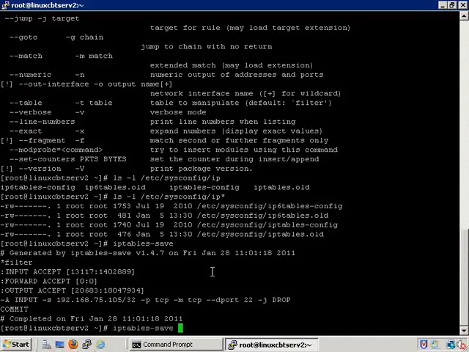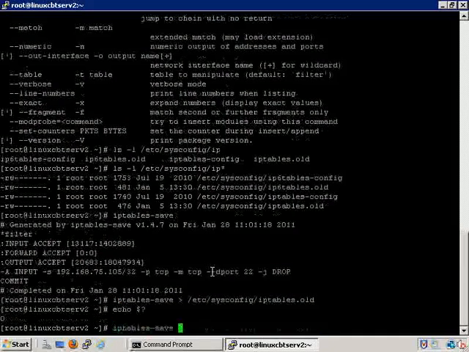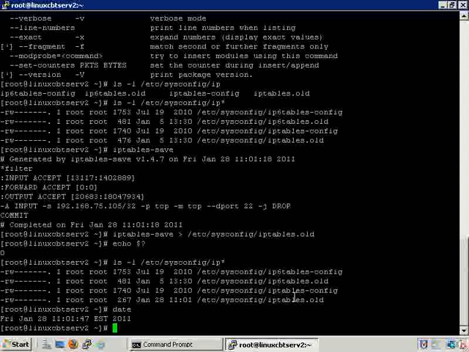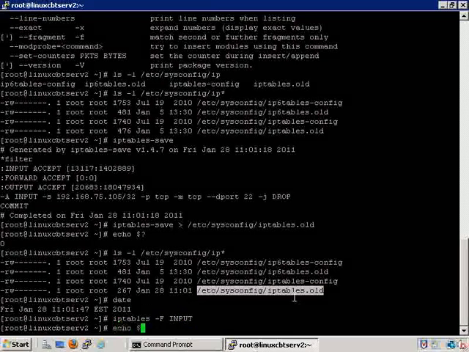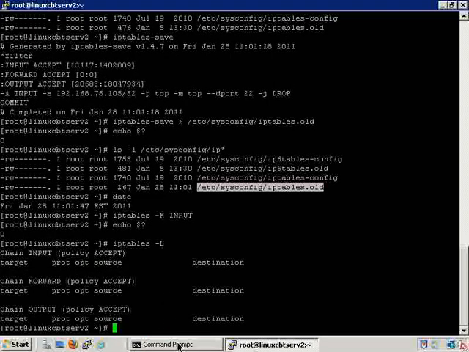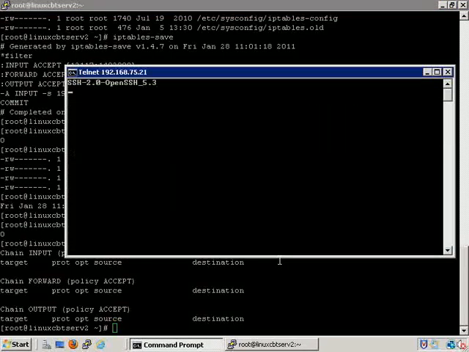To back this up, you'll use output redirection and specify the file name, such as etc sysconfig iptables.old. And this will become the rule set. Echo the exit status, and let's ls -l and note that it's been updated relative to our current time. Indeed. So now when we flush the input chain and then iptables list, the rule has been wiped. And then if we try to connect again from the Win host, it will work this time to port 22. So let's change this to 22, and now we can connect.